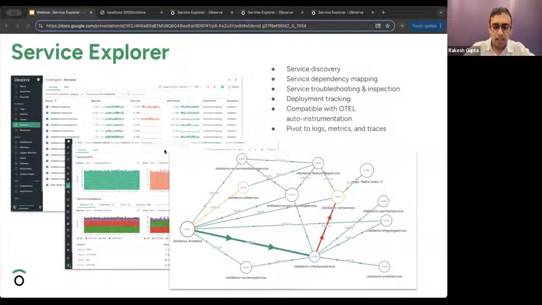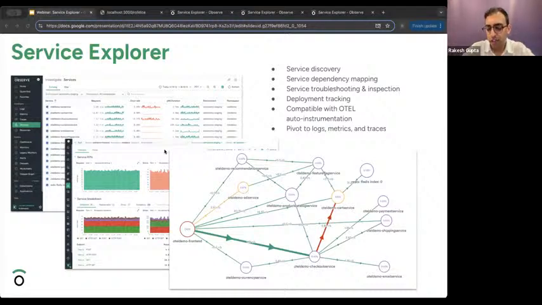So with that, last week we launched our Service Explorer, which is kind of our entrance in the APM market, and it has a number of core capabilities that you would expect from an APM product. That would be service discovery, basically figuring out, you send in your OTel data, and we determine automatically all the services, microservices and databases and external calls that you're making that are inside your data. We also do service dependency mapping, so just out of the box, figuring out which services talk to what, and showing that visually on a map.